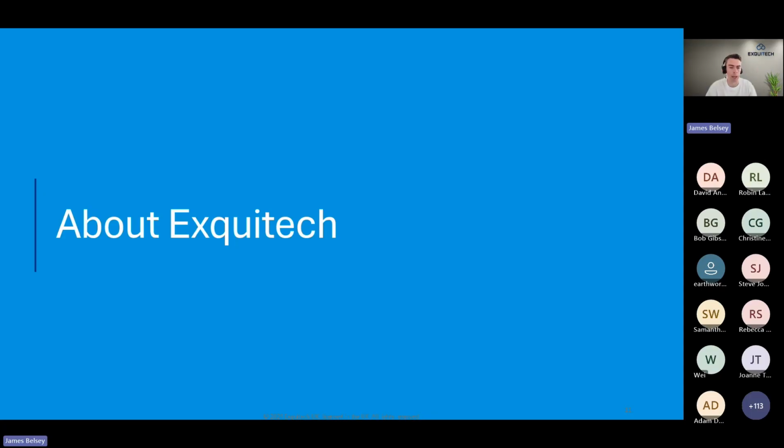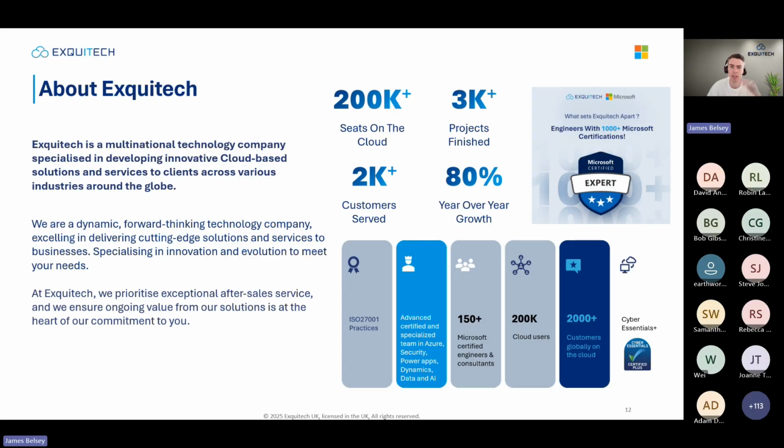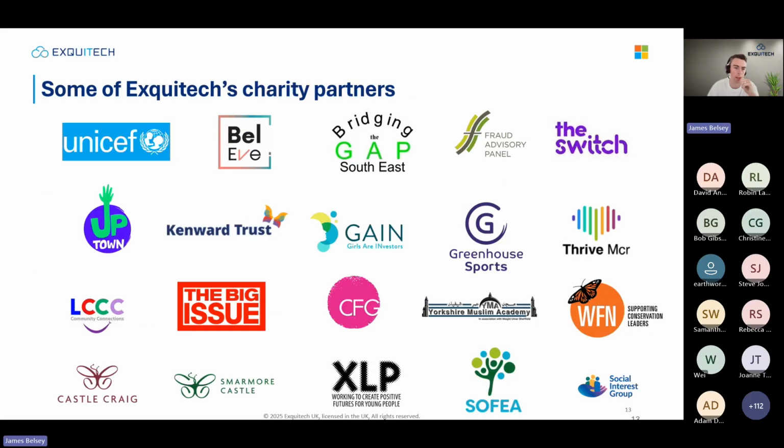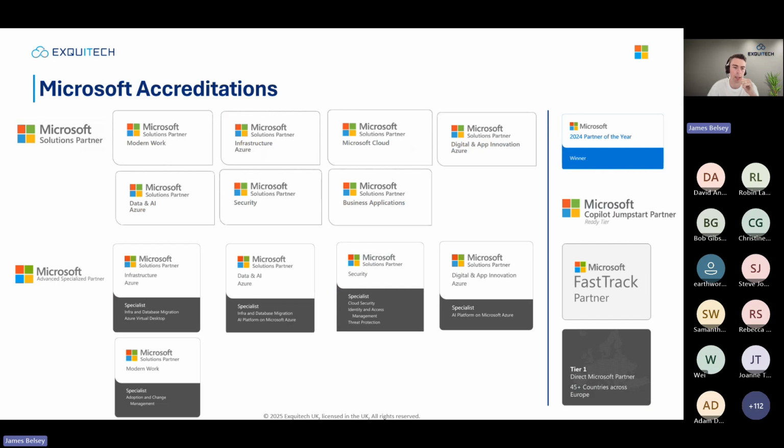About Exquitech, very quick on this point, and then we get straight to Q&A. Us as an organization, we have 200,000 seats, that's Microsoft subscriptions we own or provide to our customers, and around 2,000 customers across our portfolio. And I think the key thing here, some of our clients you work with in the non-profit sector, and really when you're speaking to organizations about Microsoft technology, you're figuring out, how can I better use my investment in a license, or how can I start using the technology we spoke about today?